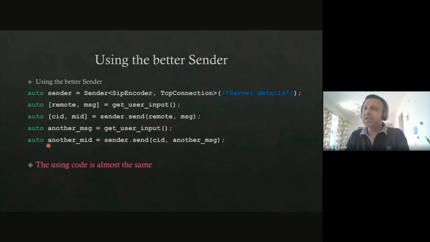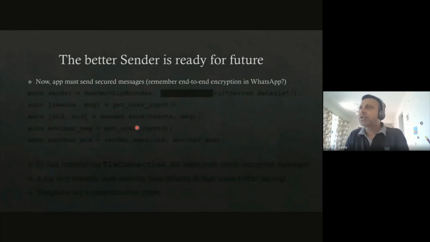Okay, so using code is almost the same as before. So when you had the original sender, you used to call sender.send with remote and message, just still doing the same. Okay, but right now your code is more ready for the future. We have seen this with WhatsApp. Now our messages are end-to-end encrypted, right? So there is some security. Anybody listening to the messages on the network will not be able to decipher or read your messages, right? This is a very good and much needed functionality. That's not how WhatsApp started. Change is the norm, and we have to be ready for it, and our implementations have to be ready for it. And how do our templates help us?